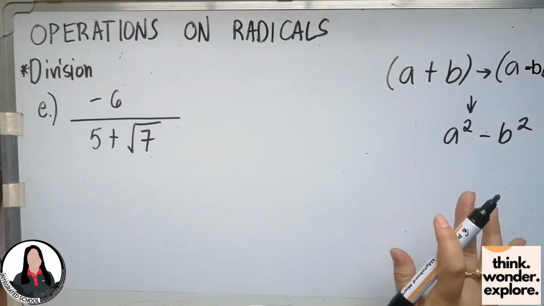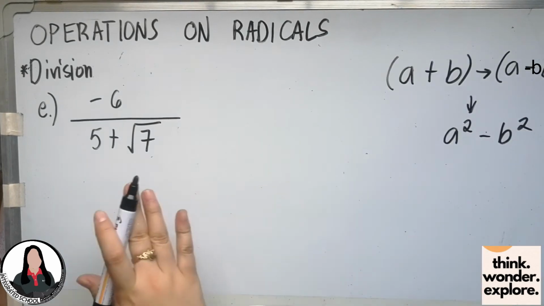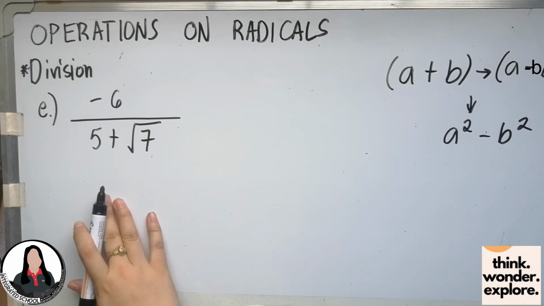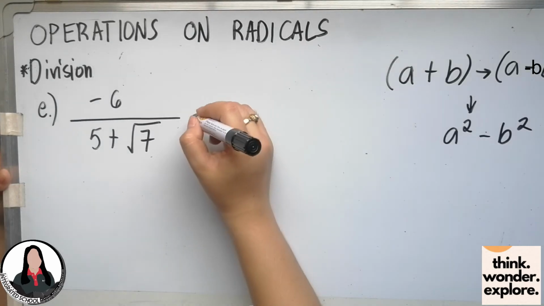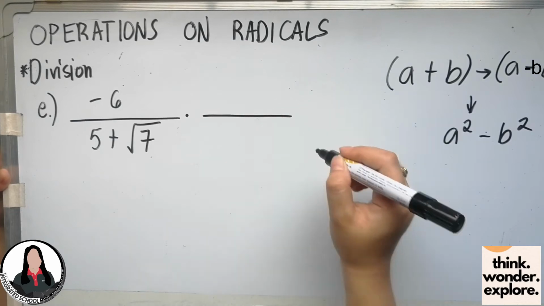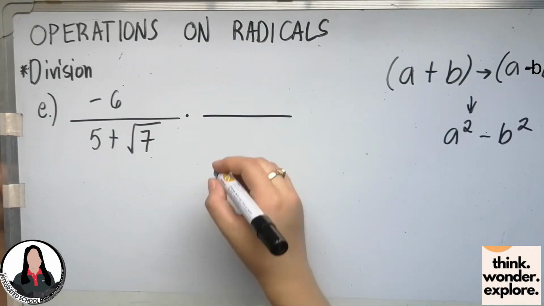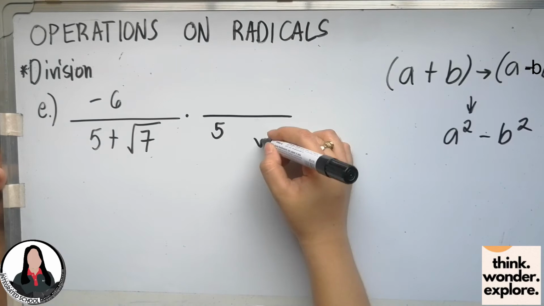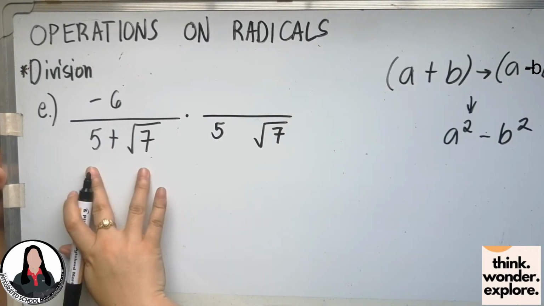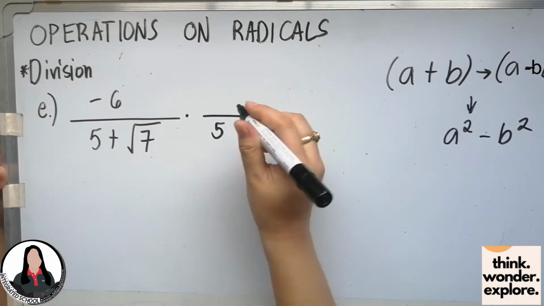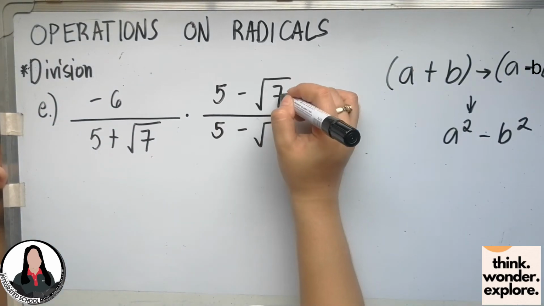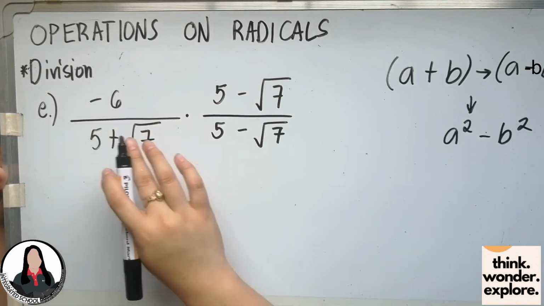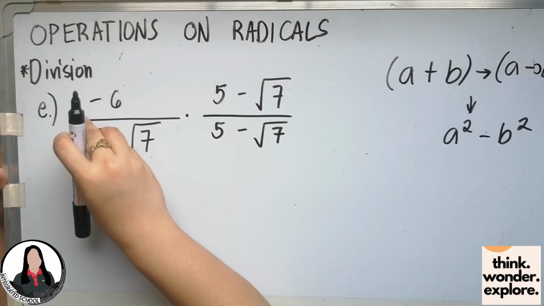So, ngayon, i-apply natin ang conjugate of a binomial sa ganitong example ng division ng radicals para ma-eliminate natin ang ating radical expression sa denominator. So, for this, let us multiply it sa kanyang conjugate. 5 plus square root of 7, we have 5, and then square root of 7, dahil kinopya natin yung terms, and then kabaliktaran ng positive is negative. And then, ganun din sa numerator dahil hindi natin babaguhin ang ating value. So, we are actually multiplying this by 1.